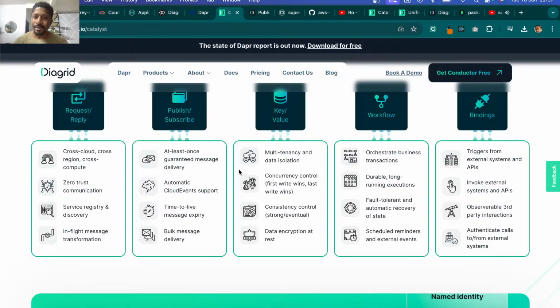And one thing that Dapr and Catalyst bring to the table is also service discoverability. They have APIs to help you discover other services within your microservice.